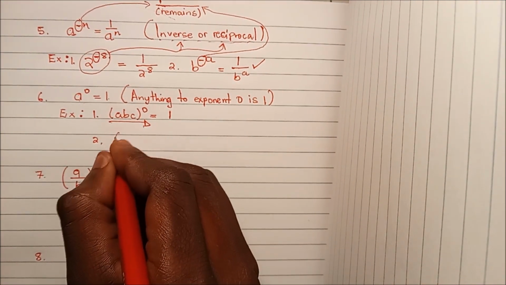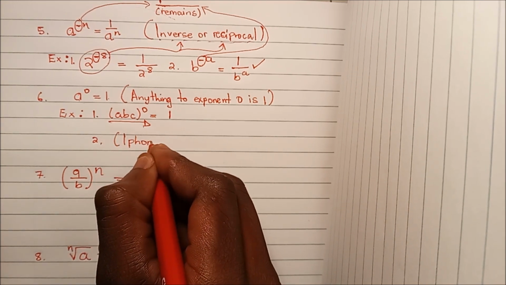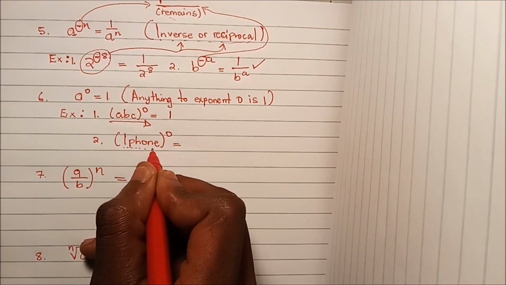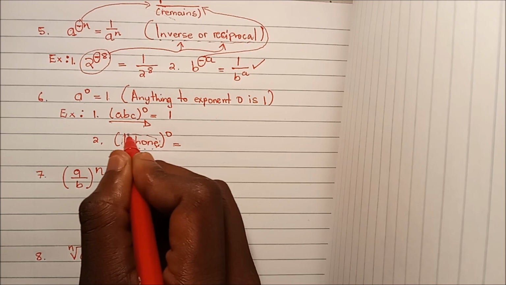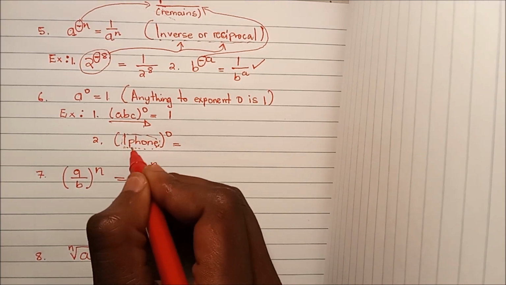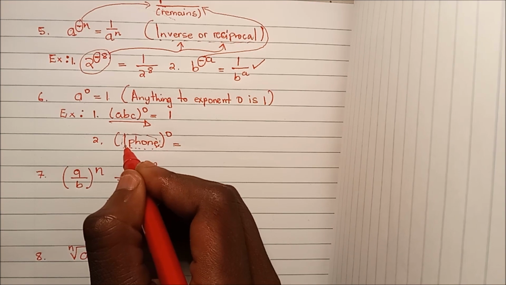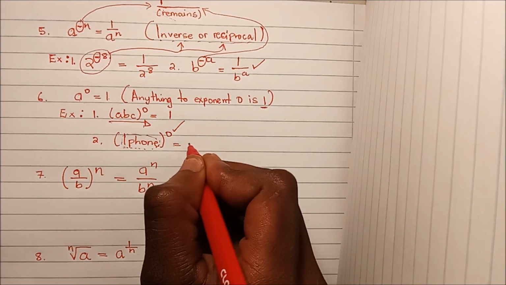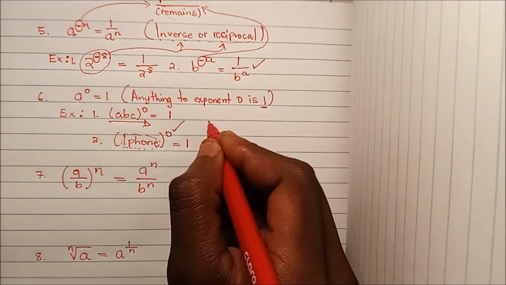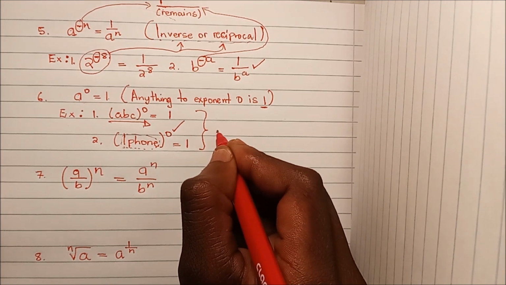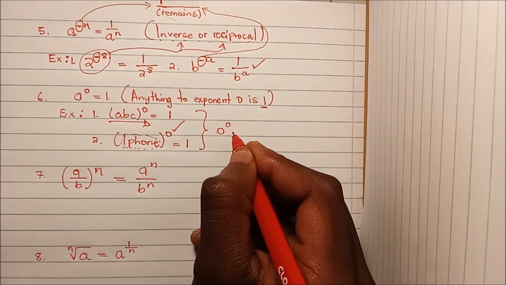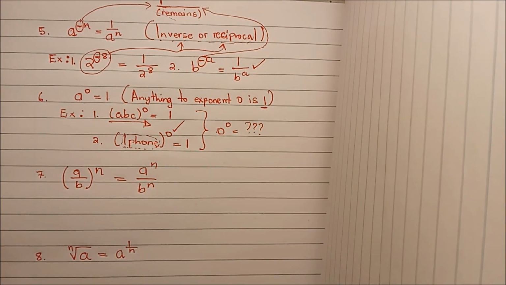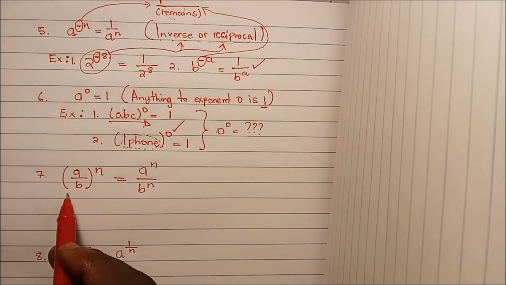And then what about a different expression to the power of 0? We don't care what is inside. Even if you have all the letters, A up to Z, even if you put them inside brackets and raise them to the power of 0, the answer will always be 1. But try 0 to the power of 0, to the exponent of 0, and tell me what you get. That is your investigation.